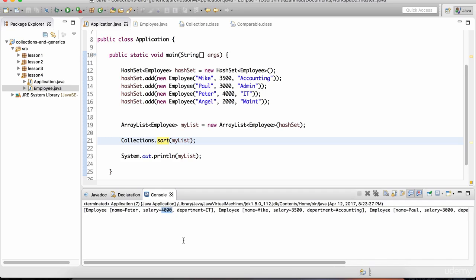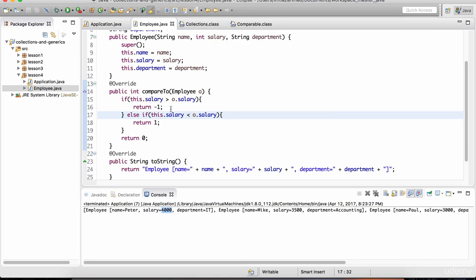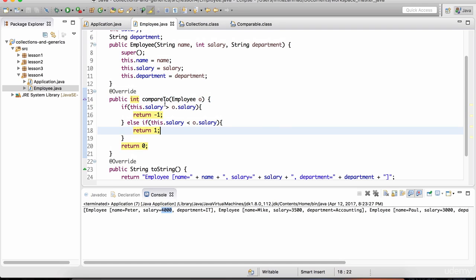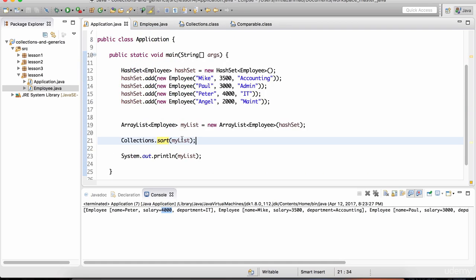Okay, a lot of people get confused with these negative and positive numbers, what object is coming in and what is it being compared to. But don't worry, sometimes it just takes trial and error. Run your code to see if it's sorting as you expect it to. So there you have it. That's what natural order for Employee is in our case. We specified the salary field to be the condition that dictates whether an employee should be on the top or on the bottom of this list.